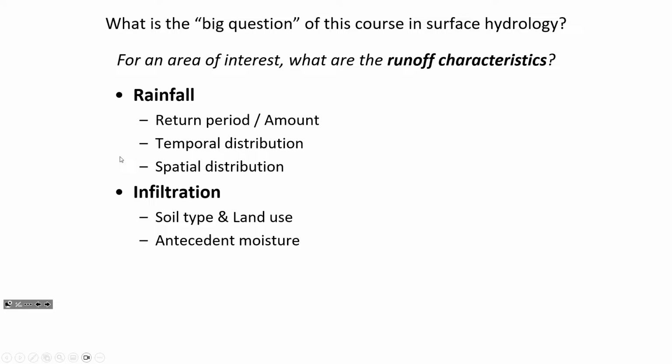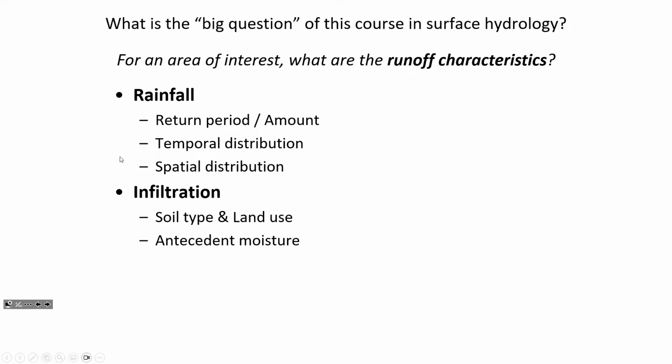We're going to talk about infiltration, which is the capacity of soil to absorb water. So the capacity of the ground to take water depends on 2 main things: the type of soil that is in a location and the land use. Land use being, is it a parking lot or is it a forest? Because as you'd expect, if you've got a parking lot, then the amount of infiltration is going to be limited. It's like you've got this layer, an impervious surface on top of the soil that prevents infiltration.